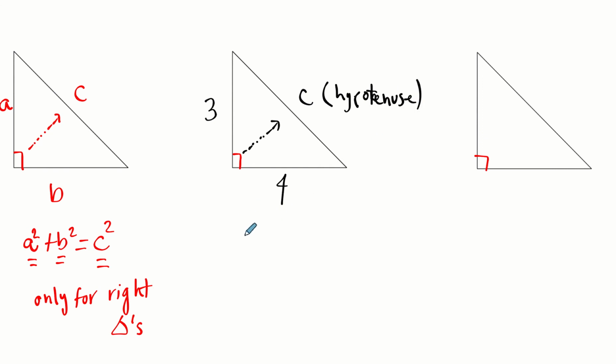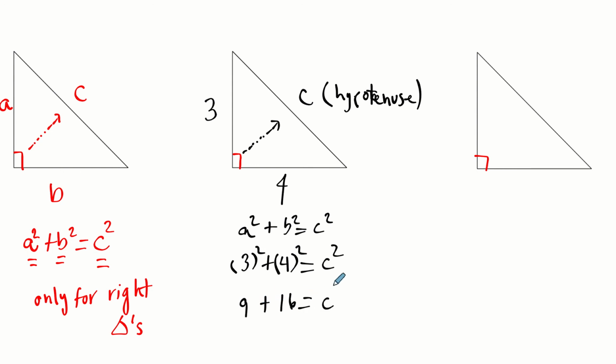Okay, so according to this conjecture that we just got, we're going to use A squared plus B squared is equal to C squared. Do a little bit of substitution. So we have 3 squared plus 4 squared. That should give us C squared. 3 squared is 9. 4 squared is 16. That equals C squared. Now, make sure that you square before you add. Big mistake when you add before you square. So first square, then add.